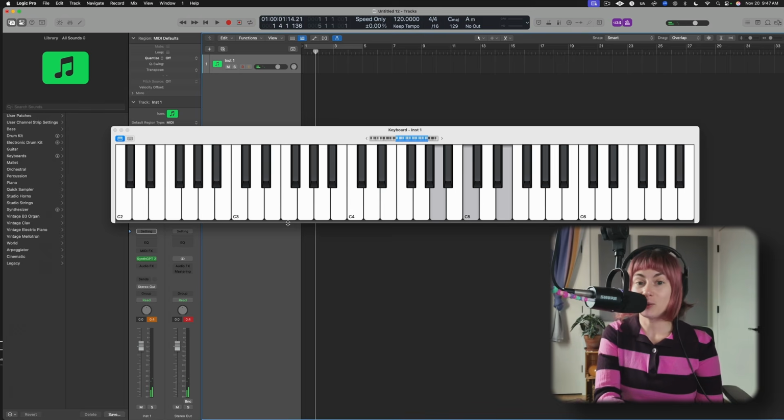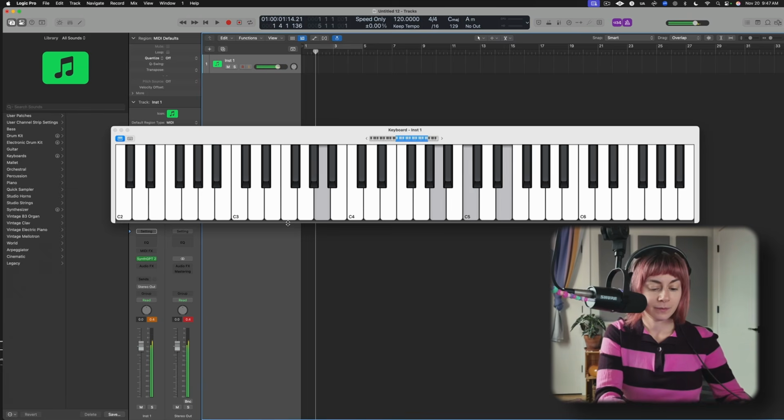Then we're going to go back to major 4, which is F major, up to major 5, which is G. Congratulations, you just built your first chord progression.